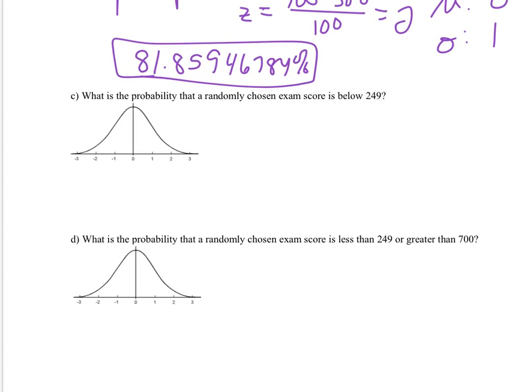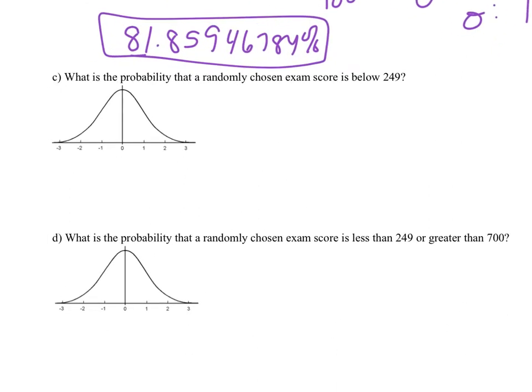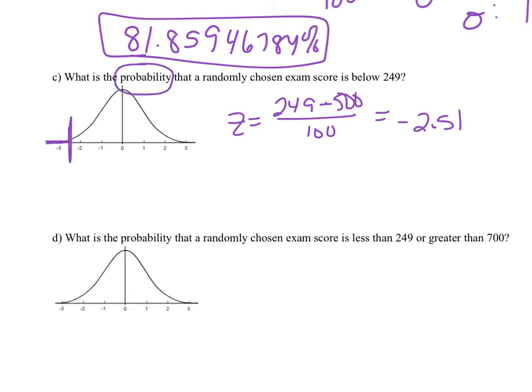Yeah, my bad. So what's the probability that a randomly chosen score is below 249? Well, I don't know what that is as a z-score, and that's what I need. So my z-score will be 249 minus 500 divided by 100. So that is -2.51. That means it's below the mean, pretty low, and I'm going to guess there's not going to be a whole lot of value. And we're looking for probability here, so we just leave the decimal value.